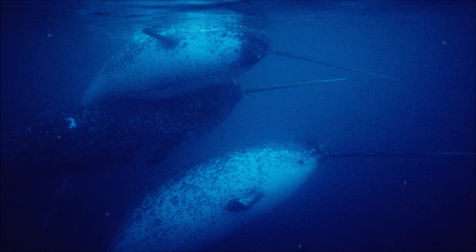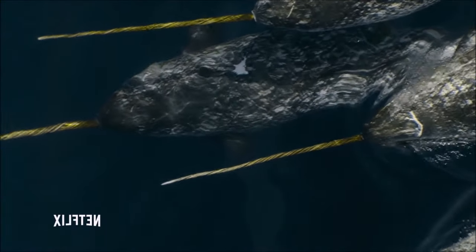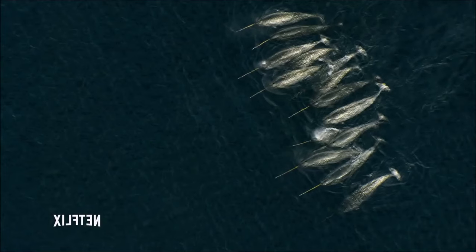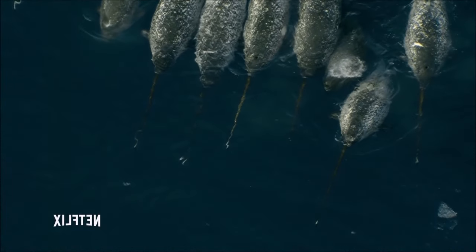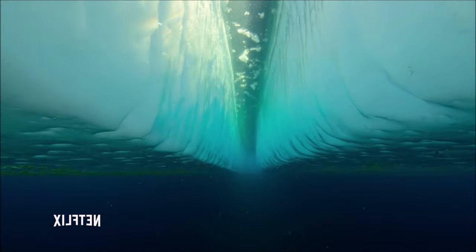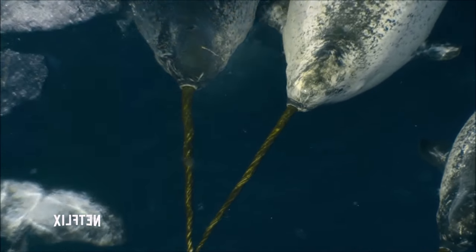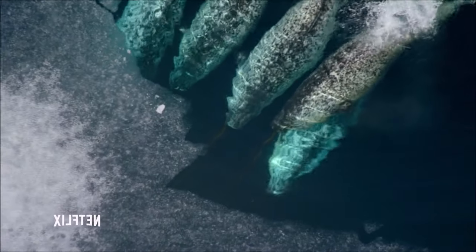Scientists have long speculated on the biological function of the tusk. Proposed functions include use of the tusk as a weapon, for opening breathing holes in sea ice, in feeding, as an acoustic organ, and as a secondary sex character. The leading theory has long been that the narwhal tusk serves as a secondary sex character of males, for non-violent assessment of hierarchical status on the basis of relative tusk size.